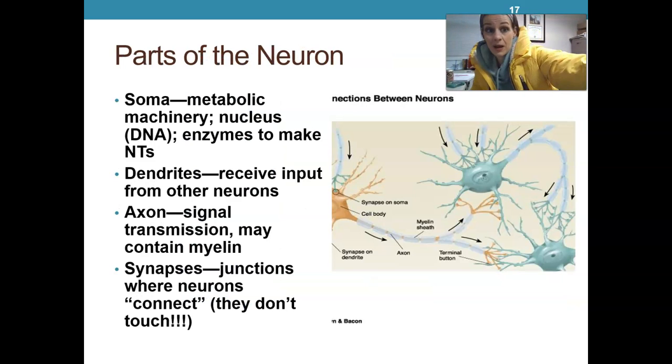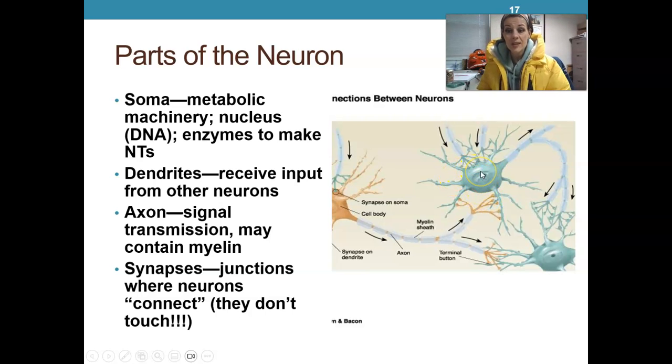So let's move on to talk about some of the parts of our neuron. I'm going to demonstrate on this plushie. At the very front, right here where the eyes are, your neurons do not have eyes, so I'll just demonstrate right here. What you will see is we have a cell body, or a soma. The job of the soma or cell body is to provide metabolic machinery for the cell. So it has a nucleus with chromosomes and DNA. It has all of the other metabolic things that you would need for an animal cell. So it has mitochondria, endoplasmic reticula, lysosomes, vacuoles, etc. So it has everything that is needed to keep the neuron running.